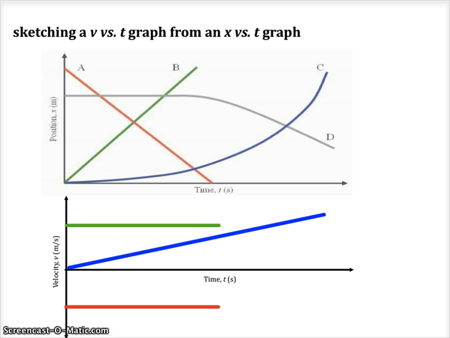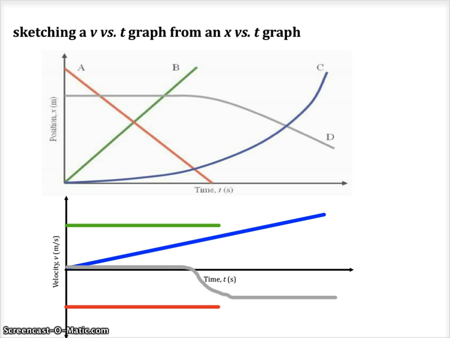Now the gray line is a little bit different. Here we sort of have both types of motion. Initially, the object remains at just a single position, so it's not moving at all. Its velocity is 0. And then it makes a change so that at the later portions of its motion, it is a straight line. It is constant speed. And so our graph will have to indicate a horizontal line at 0 velocity and then a horizontal line at the new velocity. And because D slopes downward, we need to indicate a negative velocity.